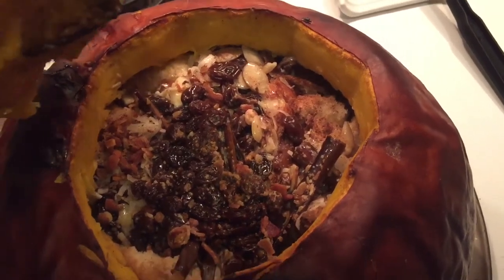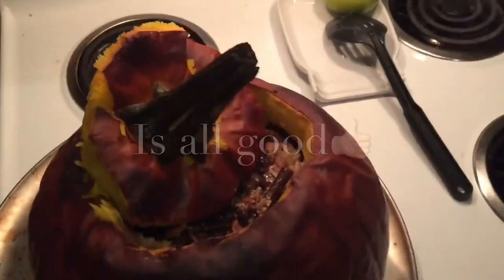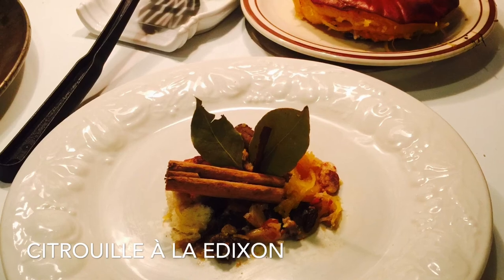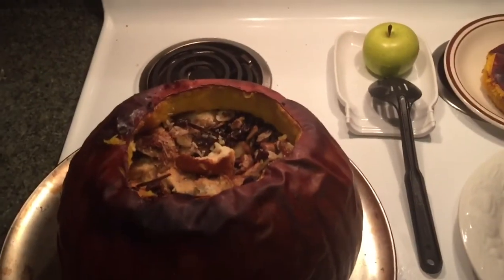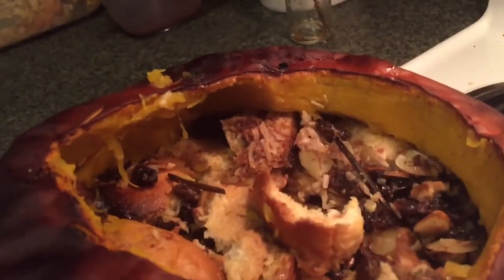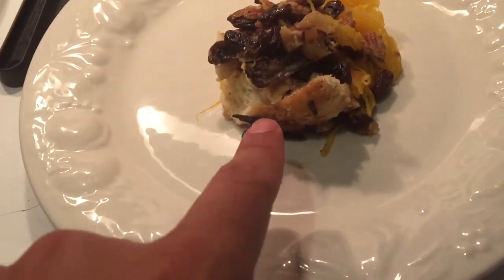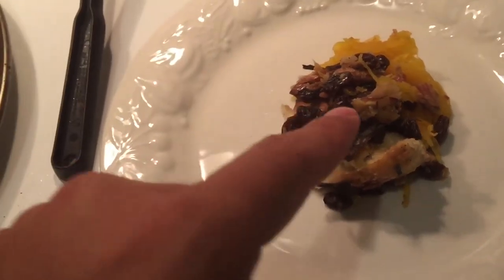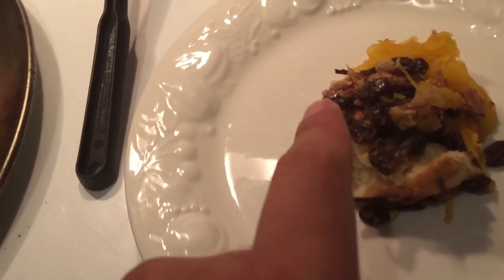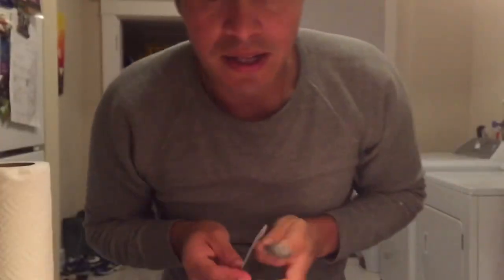Alright. Checked and everything's good. Let me put this back. Alright, sorry about that. I had to fix that a little bit. Well, anyways, like I said, that's how the inside looks like. As you can see, I grabbed a little bit from the inside of the pumpkin as well. And here it is. Just a little piece. You can see right here, a little bread. It's a little moist. And then you see your raisins, your nuts, walnuts, the almonds. You see some raisins. There's a little stick of cinnamon. There's a little pumpkin right there. So I'm gonna test it, see how it tastes.